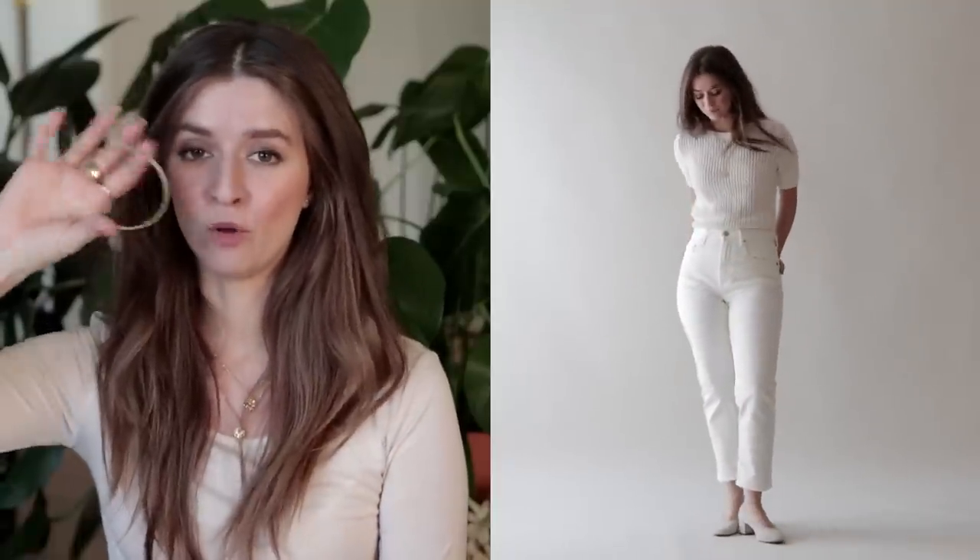For jewelry, I layered the Pamela Card Rosetta necklace, the Nakia, and the Aphrodite — all three together create a really lovely cohesive gold jewelry look. I also wore one bracelet from Cold Picnic, a braided gold bangle that has a minimal look and goes with everything. I'm wearing this bracelet with each of the 10 looks.